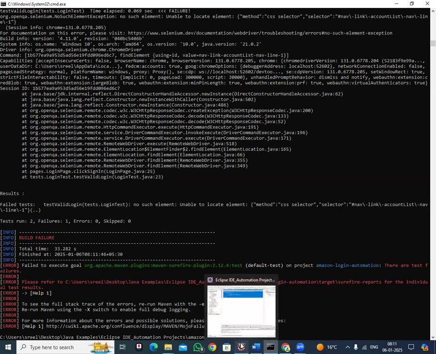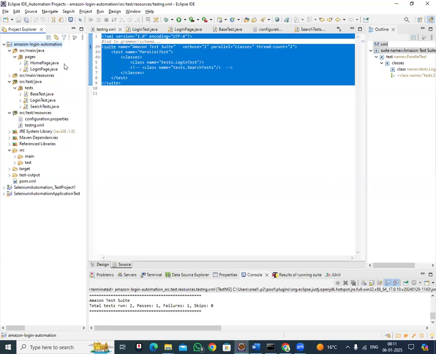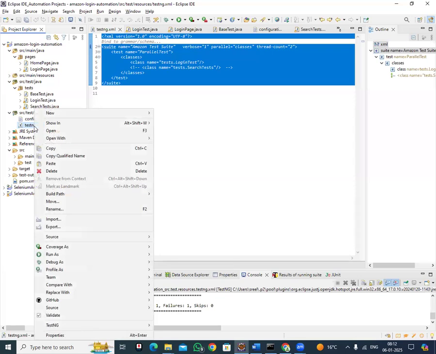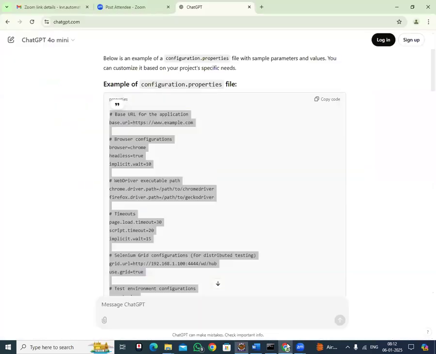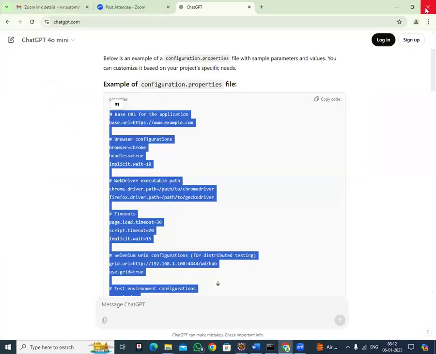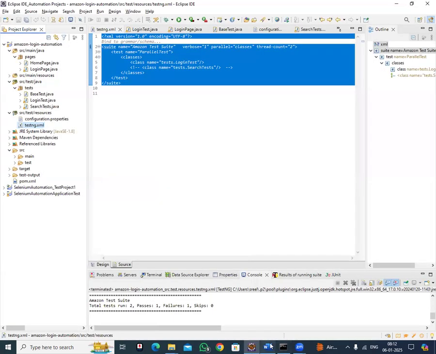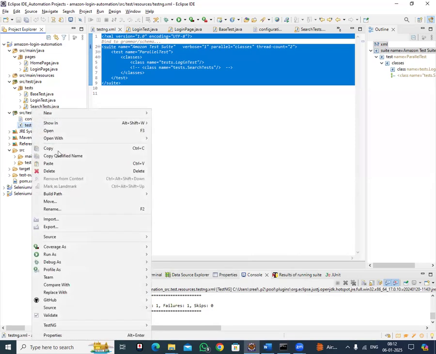So how can we see the results? We executed now in two ways, right? With TestNG, we right-clicked on the testng XML file, run as, TestNG suite. And here I'm closing this also. Then I'm trying to execute once again.